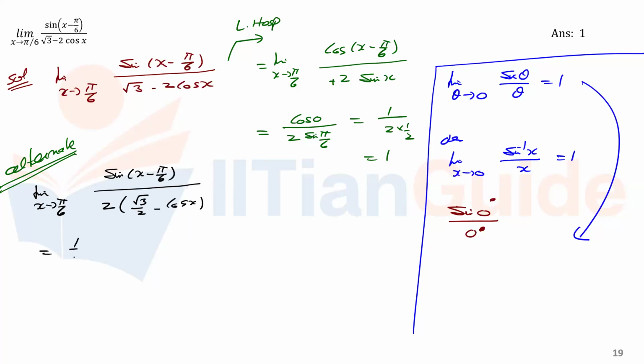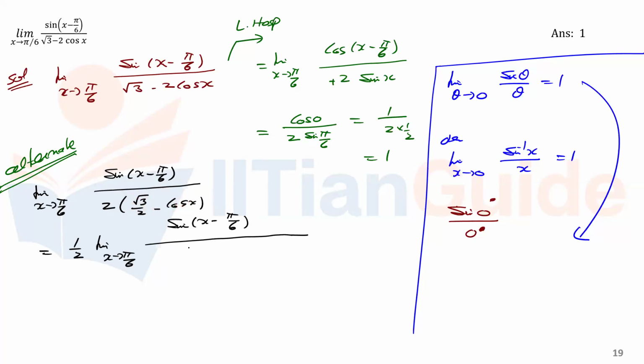Okay, I will take 2 outside. I can write 1 by 2, limits extending to pi by 6. In the numerator, I have a sine of x minus pi by 6. No problem. I can use half angle formula and anything, but don't worry. In the denominator, I am having root 3 by 2. I can write it to be sine pi by 3, sine pi by 3 minus cos x. So sine c minus cos d, we don't have any formula. So better we write it to be cos of pi by 6, cos 30. I can write root 3 by 2 as cos pi by 6 minus cos x.